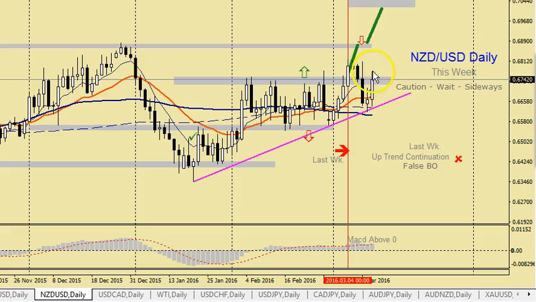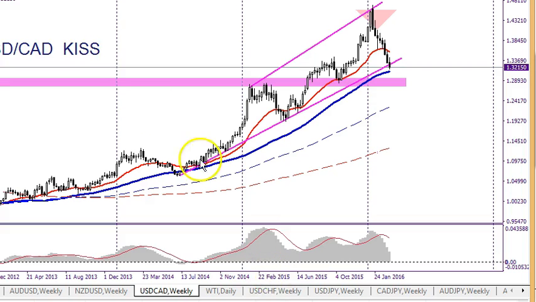If it gets above the wick here, you may want to park a buy stop order about 5 pips above the wick here. And if it gets filled, it most likely at this point will go higher to at least the next resistance area there. So that's what I see happening with the New Zealand dollar.